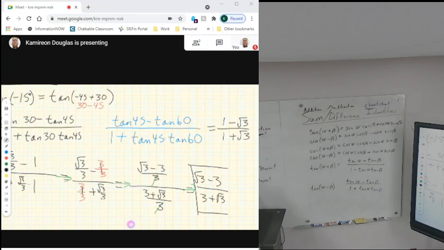Tangent has a lot of these where if you pick smart values, you get it faster. If you pick bad values, you get it slower. That does not mean you will not get there. It means it will take longer to get there. So again, this rewards those of you that will look at a problem and think, I want to take a smarter path, so let me think a step ahead.